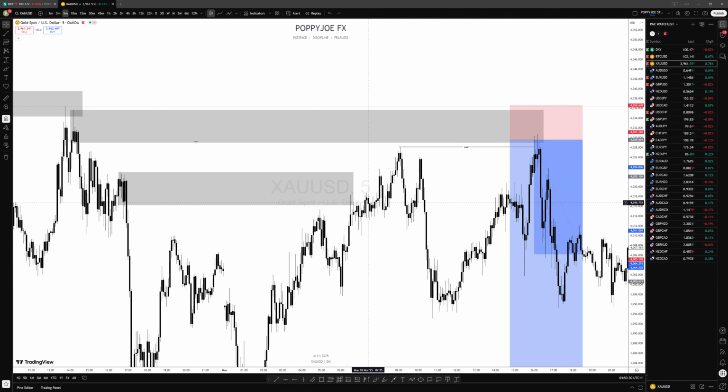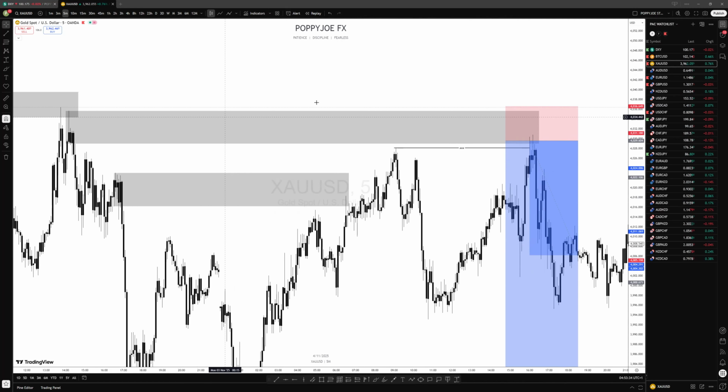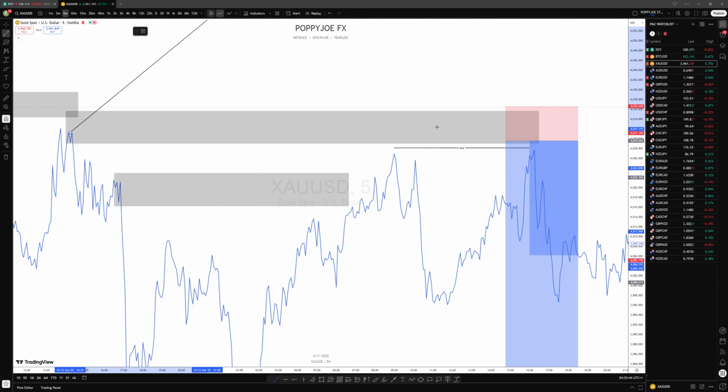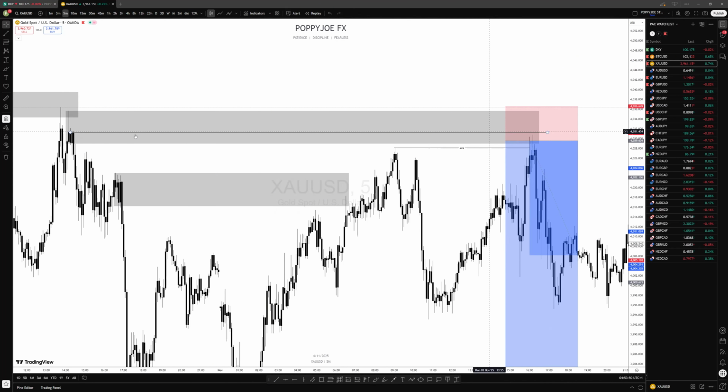So I knew that price was going to a higher level, and then I marked out my so-called higher level. Now my refined level would have been this refined key level over here, because this is a key level. Let me show you the key level here. This high here is the key level, and that would have been almost close to the place that price, yeah, price didn't even tap into its key level, but that would have been my refined key level, to be honest.